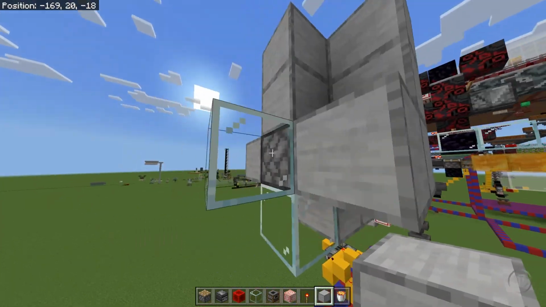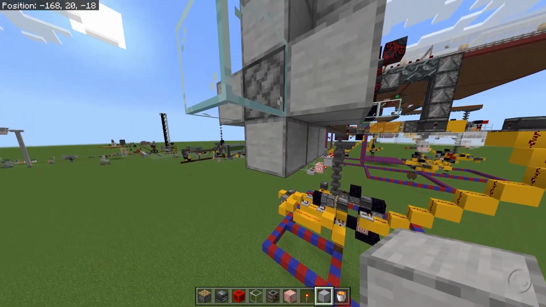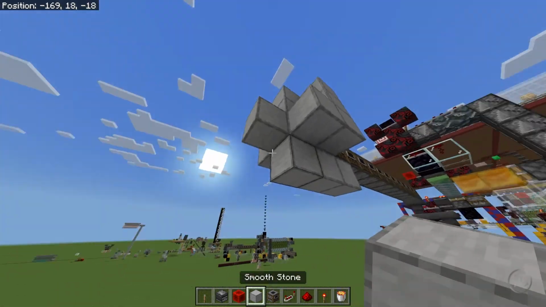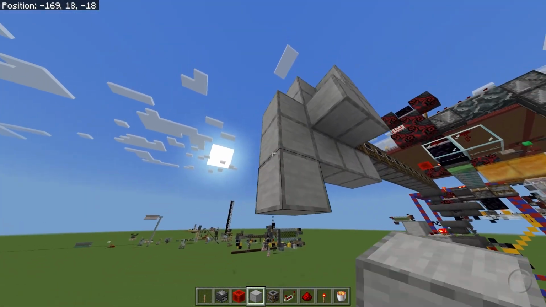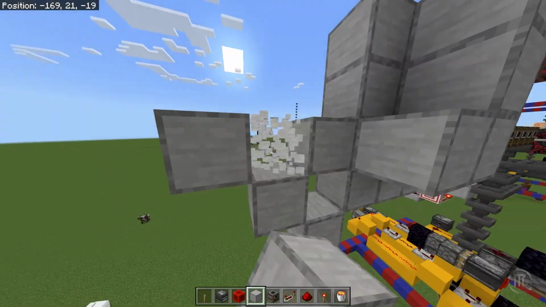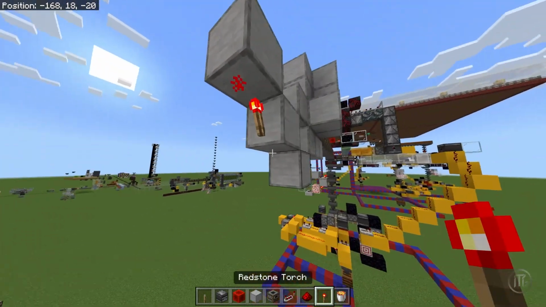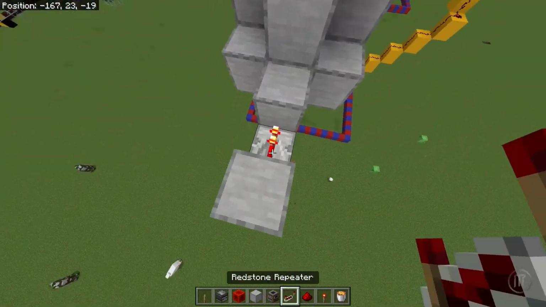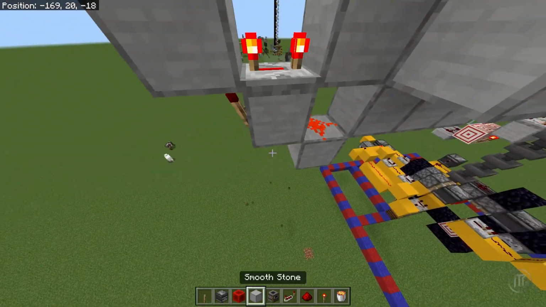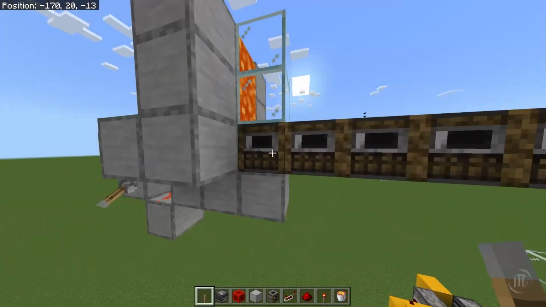And now what we're going to do is create a clock system for this. Let's place a block right here. Now we're going to build a little redstone clock in order to keep this going. Block here, here, and here, and then we want one there. Place a piece of redstone dust here, a redstone torch right there, and a repeater on that at 4 ticks. There we go. And then just place a redstone lever here so you can turn it off if you need to get in here.